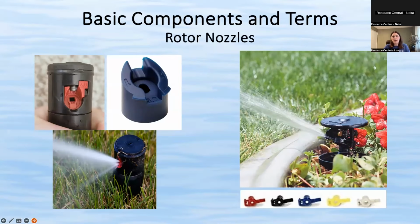All right. And the nozzle of a rotor helps dictate a few different things. One is the radius, meaning how far out the water shoots. Another is the arc, which is the side to side movement. So it can be like a 90 degree or a 180, so a full half circle, or 360, which would be a full circle.